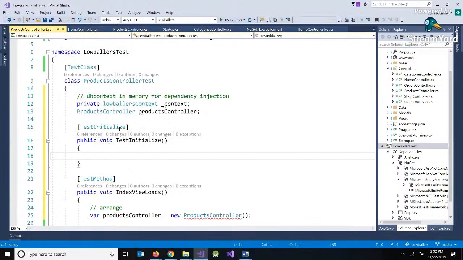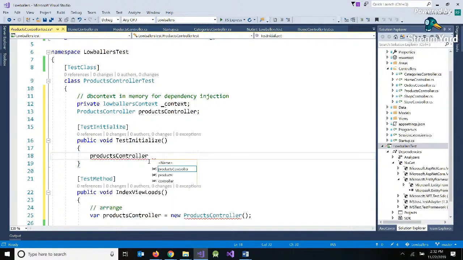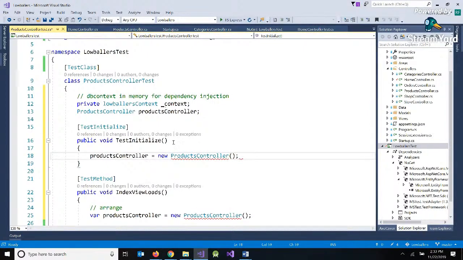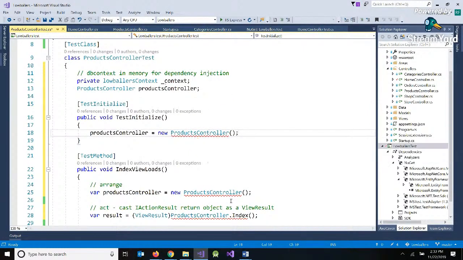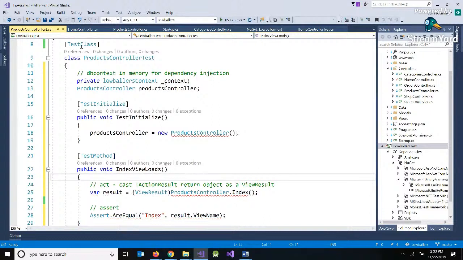So we don't have to call it. It automatically runs before every unit test. So any setup code we want to have happen globally, we can put it in here. So we'll just instantiate... we still have our dependency injection problem, but I can actually take out the arrange statement here. We don't need to arrange anything anymore. The arrange will happen in our initialize method.